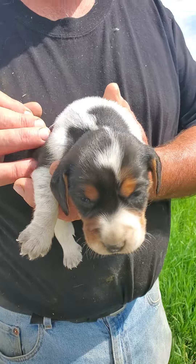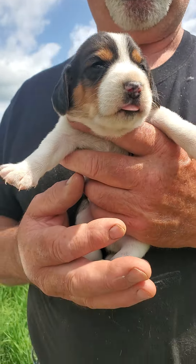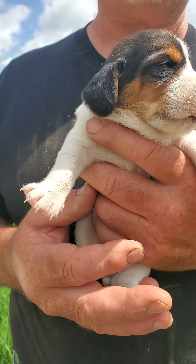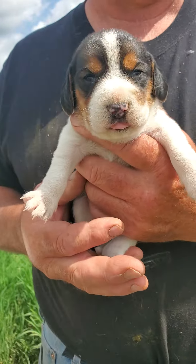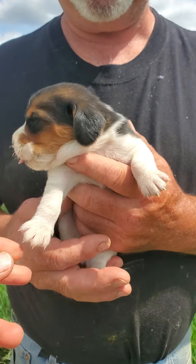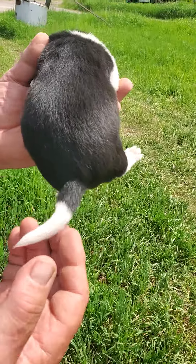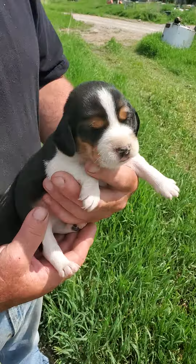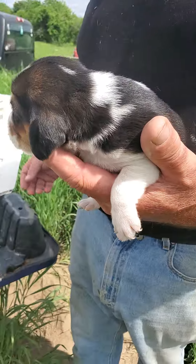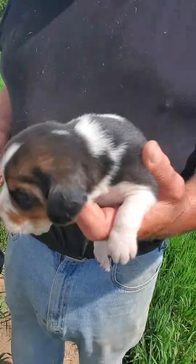I'll have to watch my own video later to see which ones are boys and which ones are girls. He was drinking off mom and got dislodged — look at the little tongue hanging out, like he needs more milk. So this is a sweet little tricolor baby boy, going to be standard size. He's not huge, but he's not tiny like Dooley. That's number seven — they're not going to be big pups. She's feeding them up well. They're going to be her size, even the biggest ones.